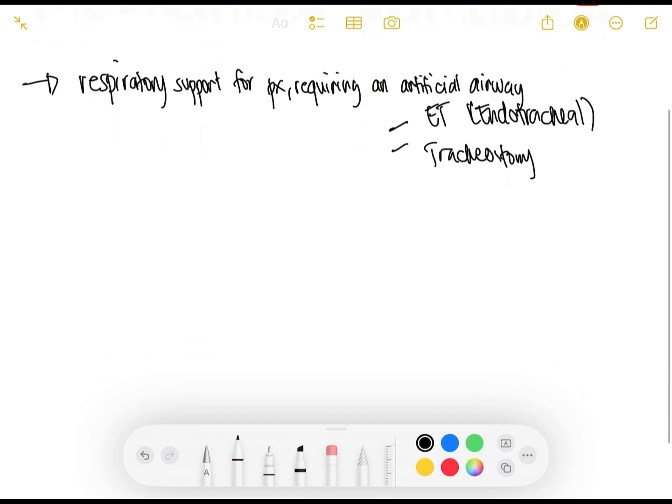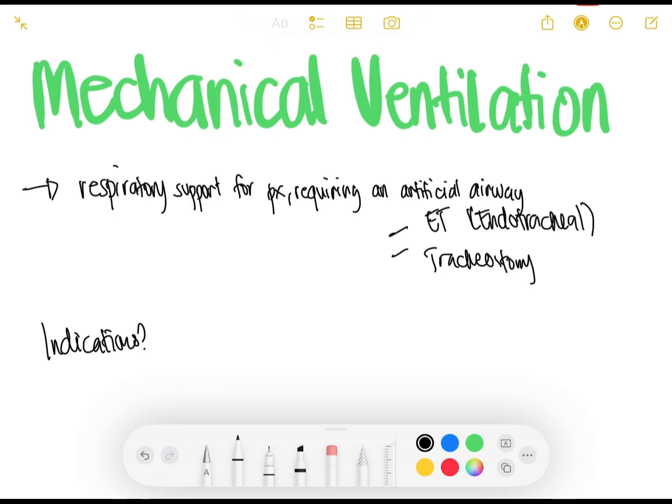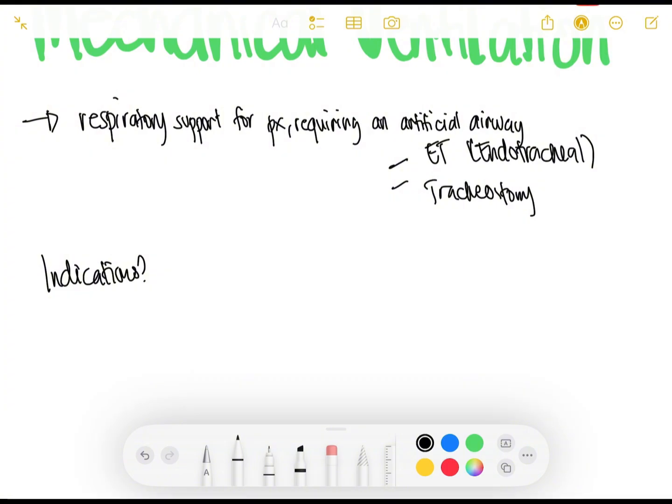So when do we use mechanical ventilation? Ano ang indications for getting mechanical ventilation? So generally, bakit ba nagkakaroon or nako-connect sa mech vent ang isang pasyente? So this is done if a patient has problems with their ventilation and their oxygenation. If a patient is not able to spontaneously or independently ventilate properly. Ibig sabihin, yung pasyente, hindi nila kayang i-sustain mismo ng sarili lang nila yung kanilang ventilation or yung kanilang paghinga, resulting to problems with oxygenation.